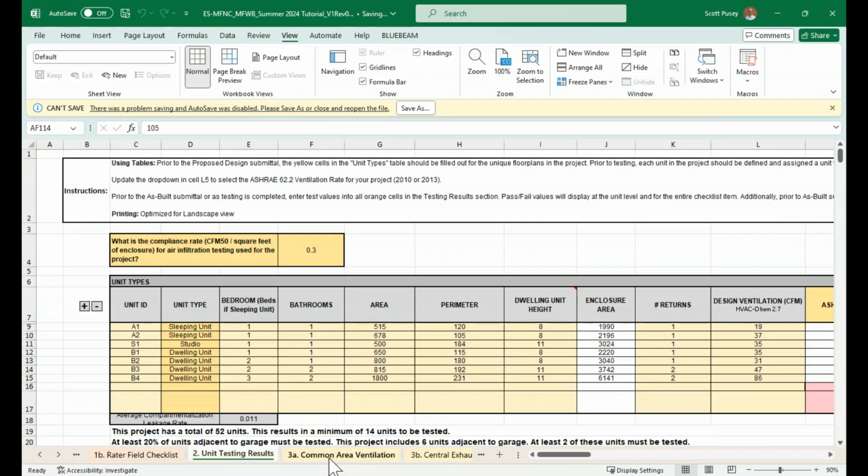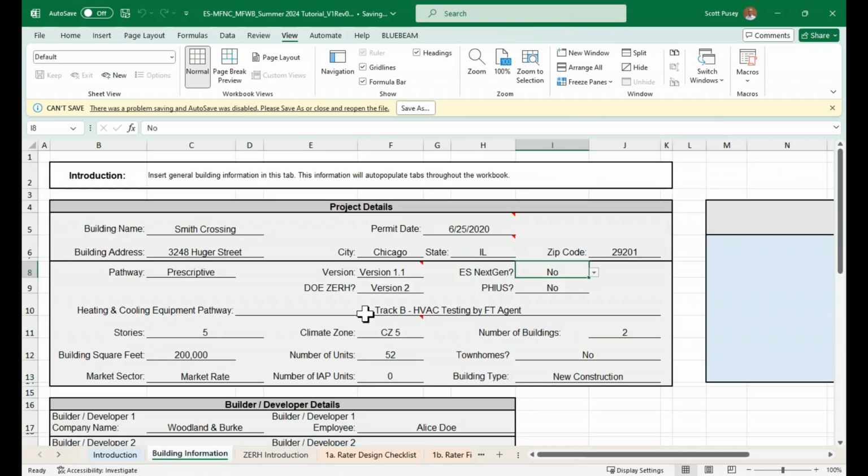Okay, it's an easy one, but it was a question about Indoor Air Plus. We've got two questions. If you jump back to the building information, I think we're so used to our acronyms, we neglected to explain what IAP stands for, but that's Indoor Air Plus. The follow-up question was whether this workbook, see how it's already working nicely with the other federal programs, would have Indoor Air Plus certification built into it.